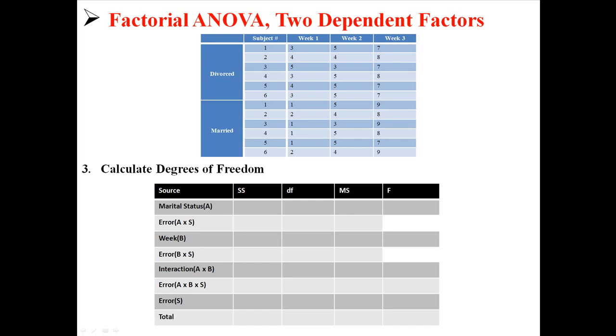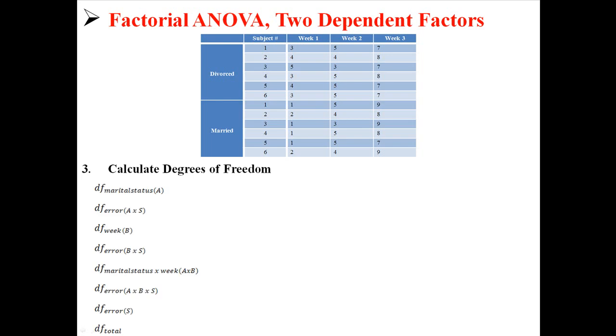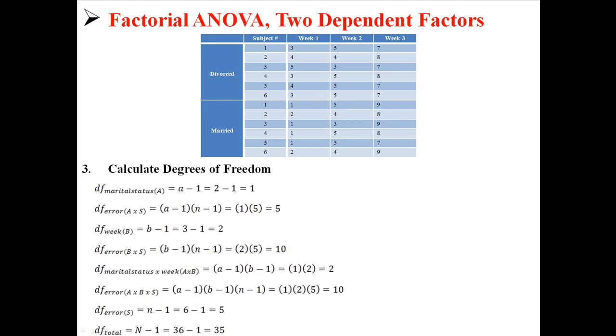So looking at this, we have 8 different sources. So that means we're going to start by calculating 8 different degrees of freedom. These are our 8 degrees of freedom, and these are our equations. Now, none of this should be too hard, we're just plugging stuff in. Realize that I'm using capital N, which is going to be 6 because there are 6 scores in each cell. Depending on what class you're taking or who you're taking it with, they might use a lowercase s, lowercase n. I mean the same thing here. So here we calculate our 8 different degrees of freedom. And you can see that they all add up to 35, so we know we did it right.